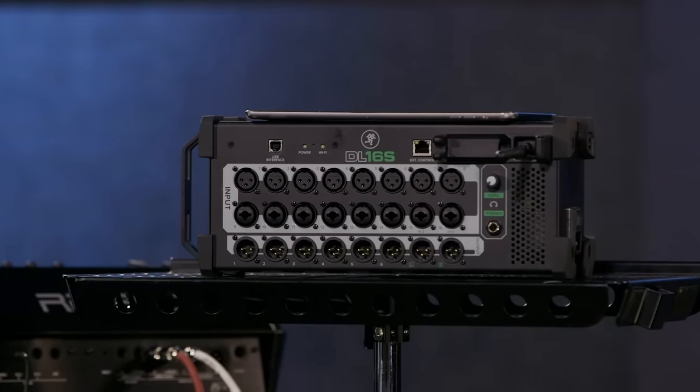With my power connected to the speakers, I've also set up my mixer. Now in this case, I've put it on a stand right here on stage. You could actually put that behind the stage, off the stage. Since we're controlling it with an iPad, it doesn't need to be on the stage itself. But for the sake of our demonstration, I've got it right here where we can see everything.